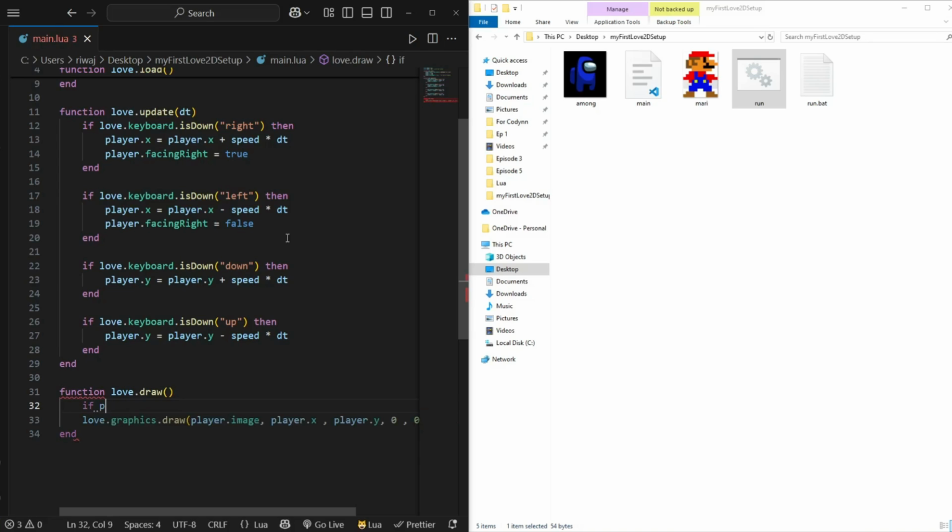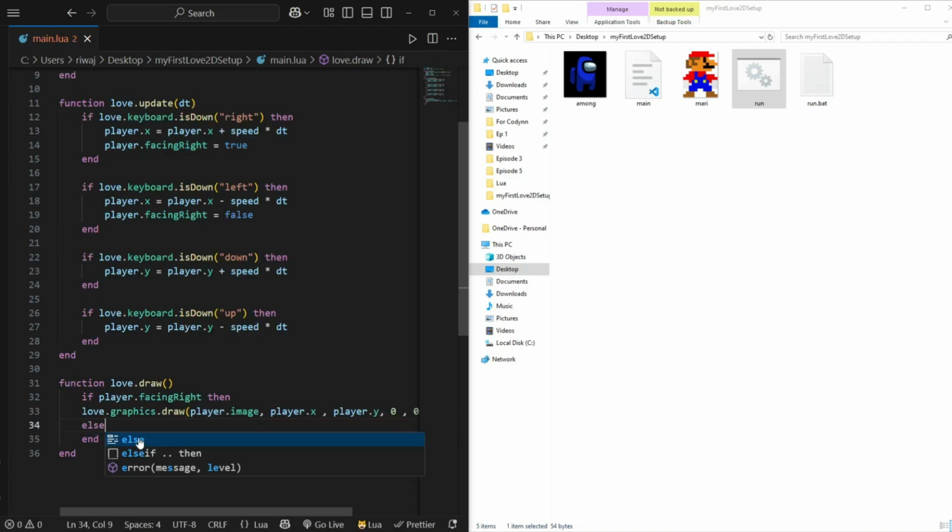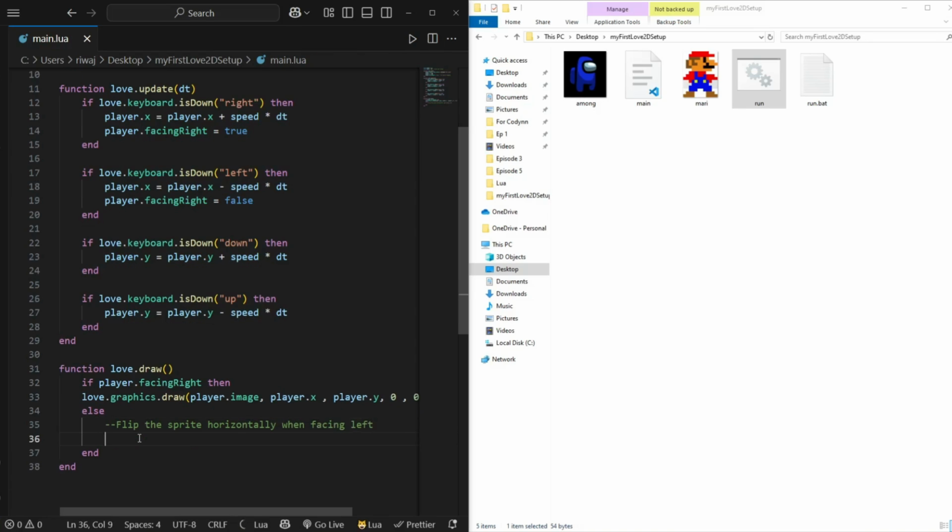So if player.facingRight, then we'll just draw the player as it is, since our character is facing right by default. And after that, we'll go down and define an else condition. Else we will flip the sprite horizontally when facing left.